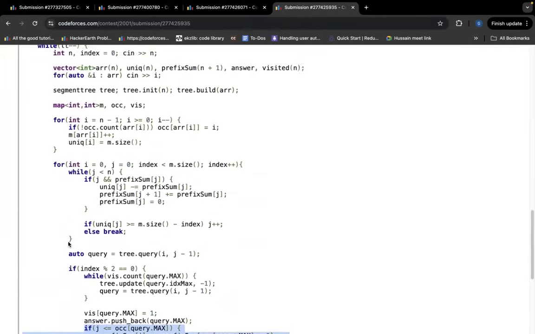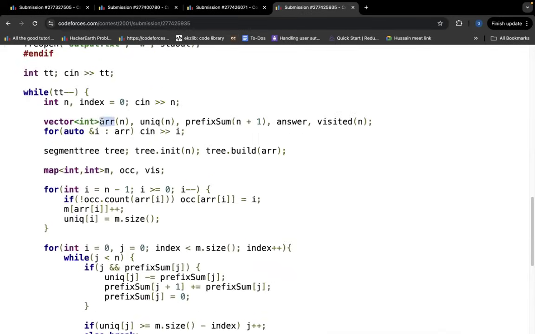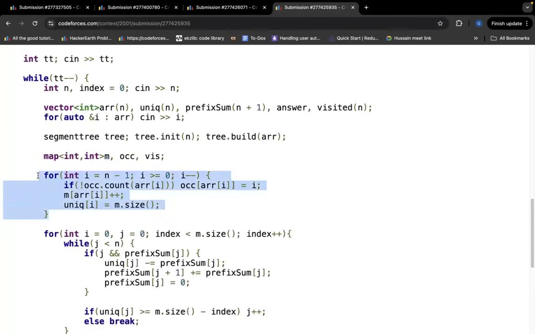If you think about it, my implementation is not that great, I agree. So let's hover through the entire solution once. So I'm having an array and I'm having a suffix array. I'm also having a prefix sum array because I need to subtract values from the suffix array. I'm having an answer and I'm having a visited array. This is not required. Okay. I'm having the last occurrence of each element and I'm having a map so that I can maintain my suffix array. Here I'm creating my suffix array, and also I am initiating the occurrence map, which stores the last occurrence of each element.